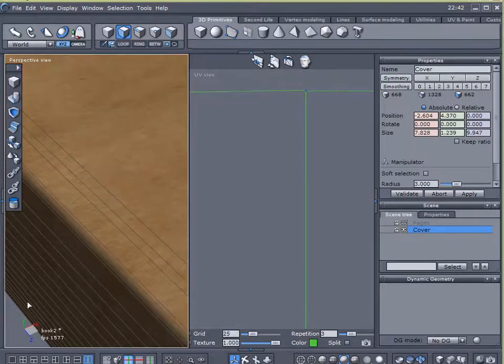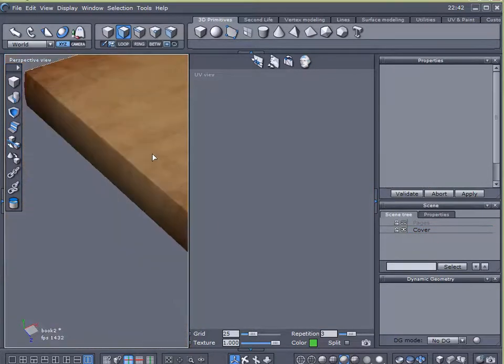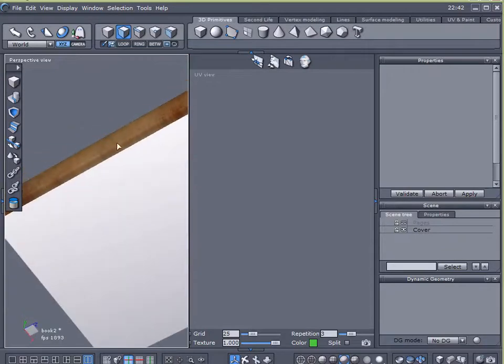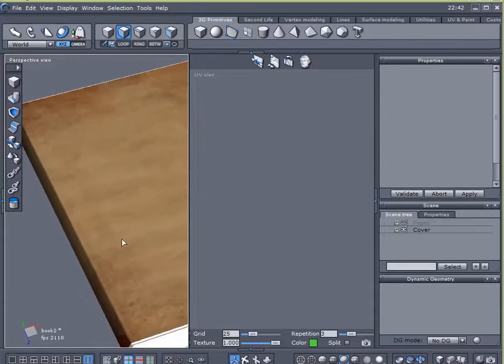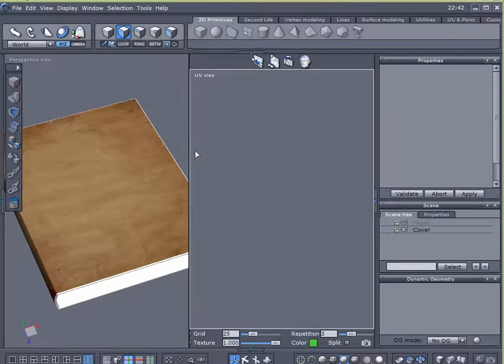Okay, let's click off and look at that. We've got a nice smooth blend between the binding here and the top of the page. Now, I'm not going to do the back. You've seen the process here on the front, and you can do the back as you like.